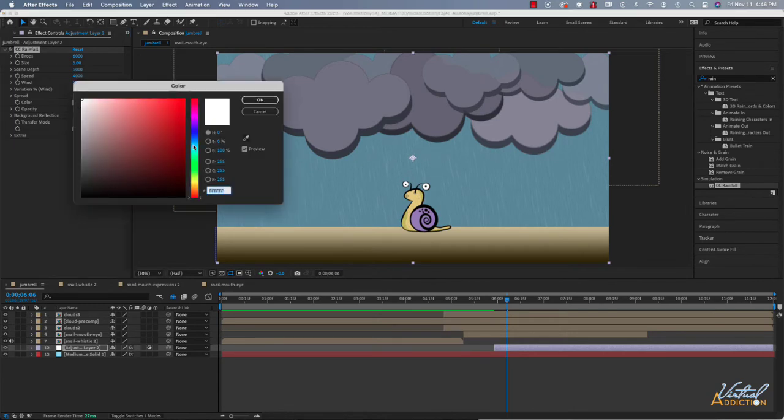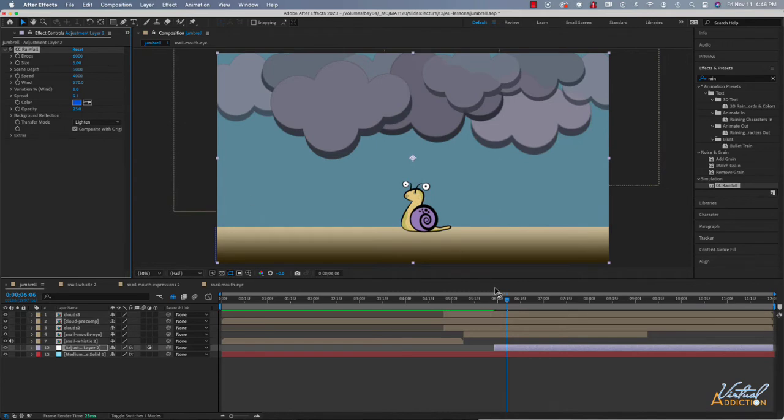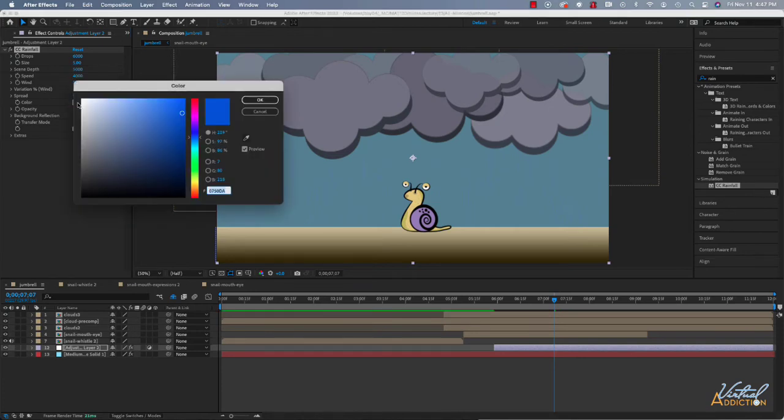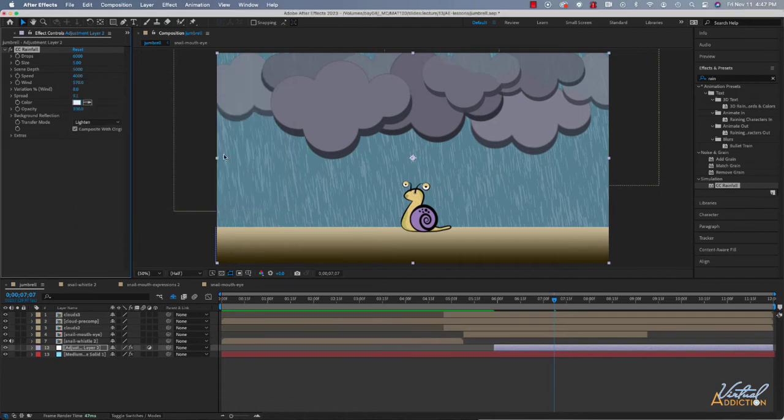So if we go ahead and click on this and make our rain a blue shade, you're going to see that depending on your background, it may or may not be as visible. For our purposes here, the darker blue isn't going to work. Of course, the opacity is way down. So if we turn this up, that could help, but it really doesn't look like that's doing much for us. So I'm going to go ahead and just set our rain back to white because that's going to show up the most. My rain is now easier to see, and that's because I've really upped the opacity considerably. I think I'll set this around 50.